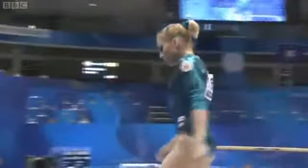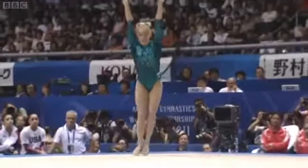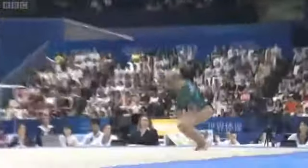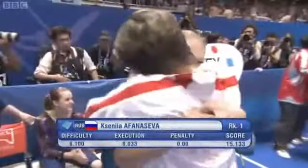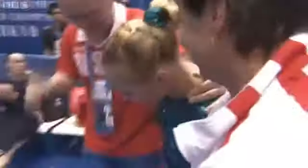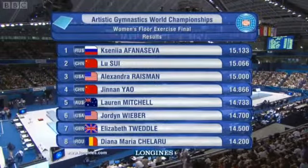This floor final has been a story of replacements. She grasped the opportunity with both hands, just as she did to get that double pike round. Very nicely done — presentation-wise, projection-wise. It was a case of saving the best to last. Afana Saver was shocked when she saw the scoreboard: 15.133. The reserve takes the lead — confirmation that the reserve takes gold. Afana Saver. And it was a story of execution over difficulty. Beth Tweddle finishes.